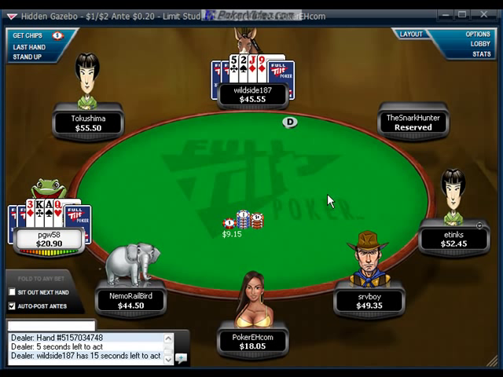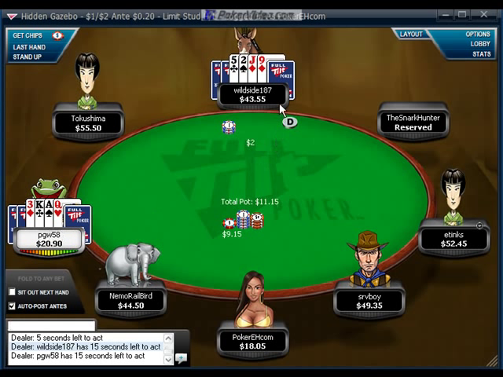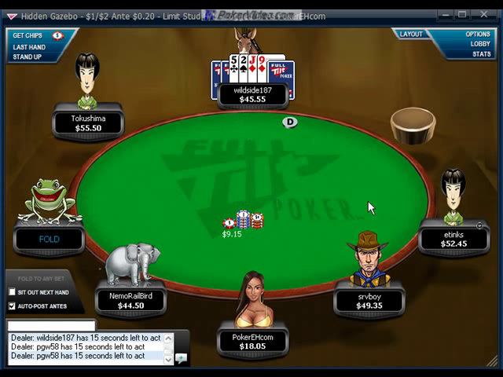but not quite as much as in 7 card stud high. In 7 card stud high, you can definitely represent your hand. Because this is a split game, there's going to be a lot of times when you're just heads up with a player and they're going to be chasing one end and you're going to be chasing the other end. So it's a little more difficult to get opponents to fold.